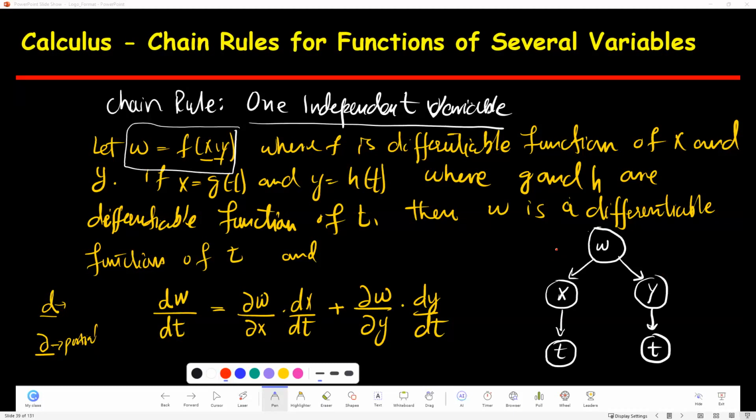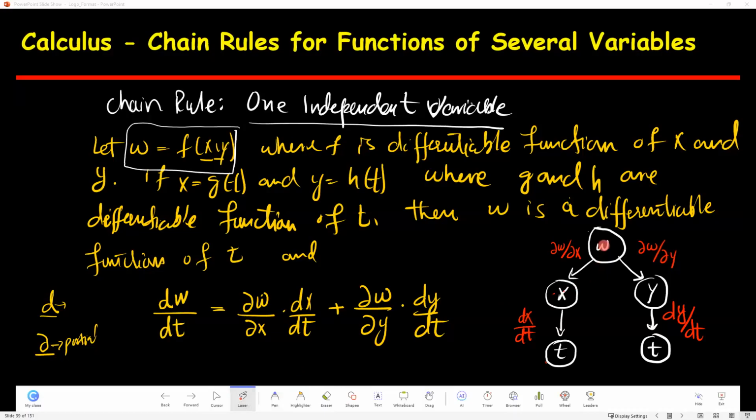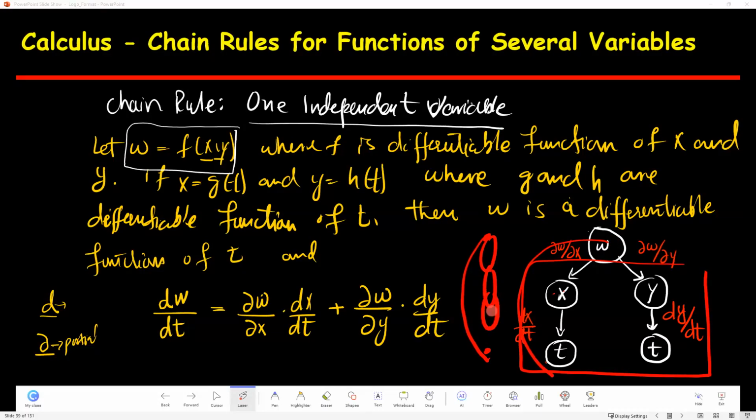So what I'm going to do, I'm going to be writing little things over here. I'm going to write dw over dx, then the partial derivative of w with respect to y. And if I go from here to there, from t, I'm going to be writing dy over dt. I want to go all the way down to t, right? This is what I want, and the rest of the thing in the center is what I got. Remember, I want to go from point A to point B, which I showed you graphically, but in the middle I have a little chain. I have to take care of them.